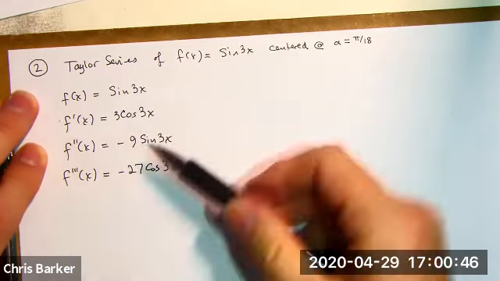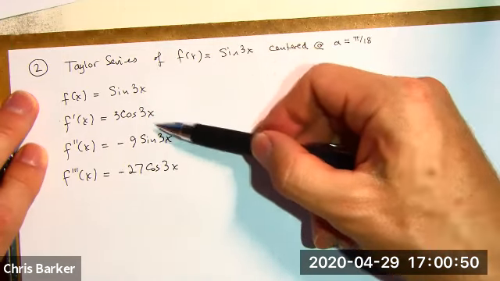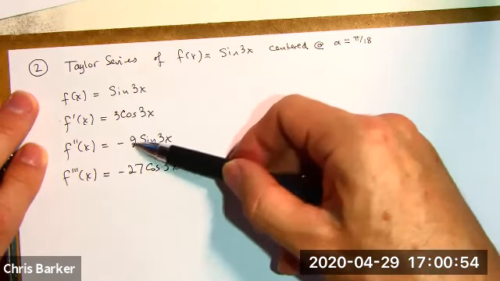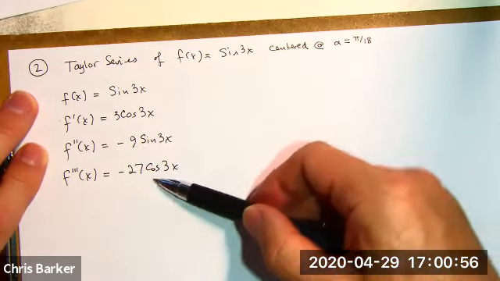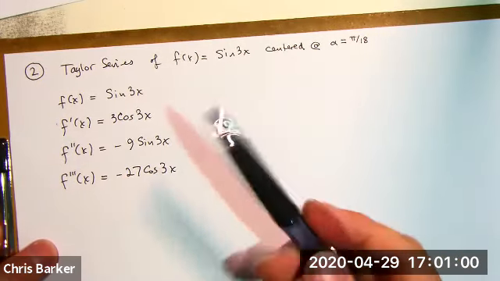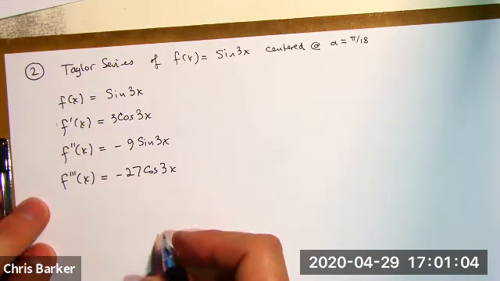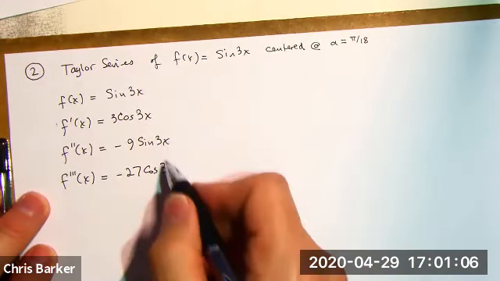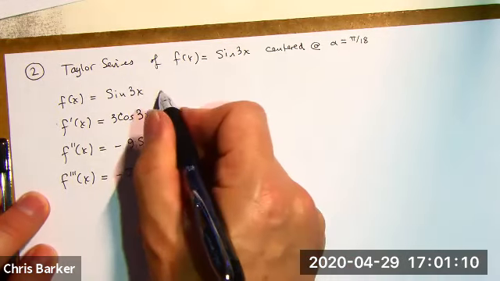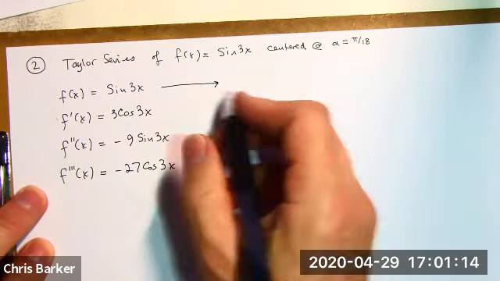Every time I apply the derivative, don't forget the chain rule is going to bring another 3 out, right? The derivative of 3x is 3, and another 3 goes with the first 3 and gives you a 9, etc. It's going to keep on getting multiplied by 3 each time. All right, maybe we have enough terms. They said find the first 4 non-zero terms. Let's hope that this is 4 terms. Let's hope that they're all non-zero. So now I'm going to start plugging in the center and see what it produces.